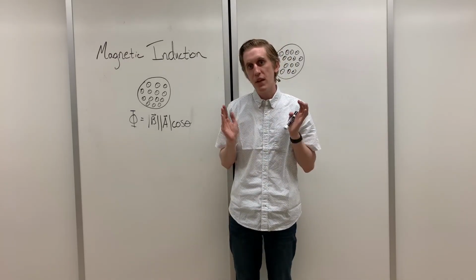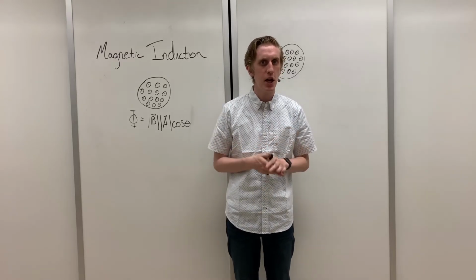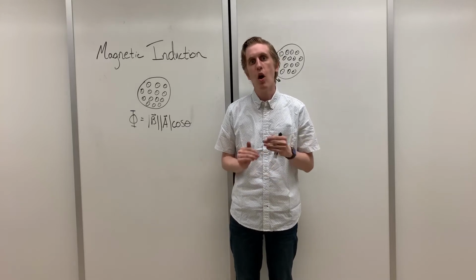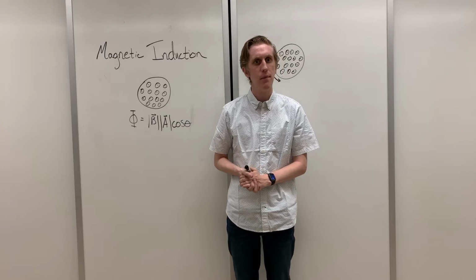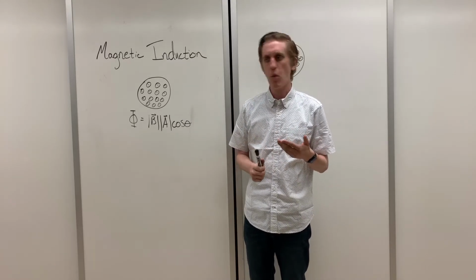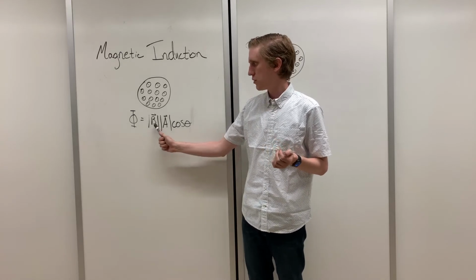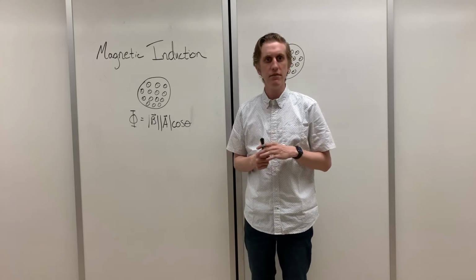So the current is going to flow in the opposite direction because the current is trying to produce the opposite effect. Lenz's law just says that the current that is created by the changing magnetic flux will always try to oppose the change in flux. In our first example, we changed the magnetic flux through a loop of wire by changing the strength of the magnetic field. Now let's try a different example.